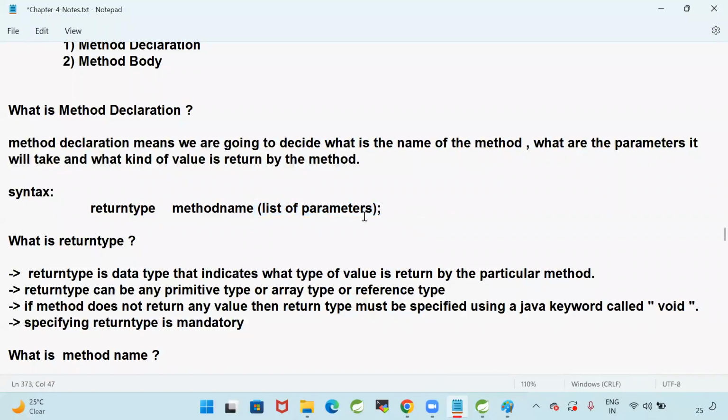Parameters can be 1 or 2, parameters can be 10 also. More than one parameter we can take for a method. That's why we are calling it a list of parameters. Name of the method, return type of the method, parameters of the method is called method declaration.